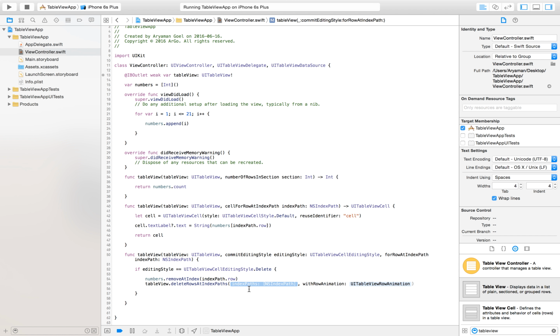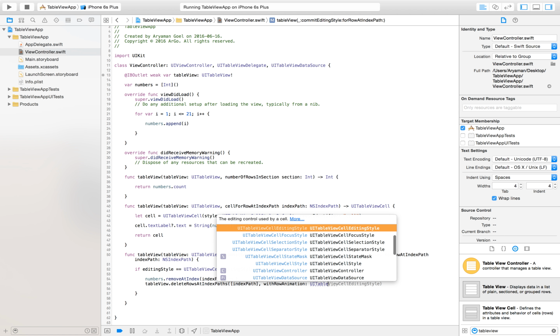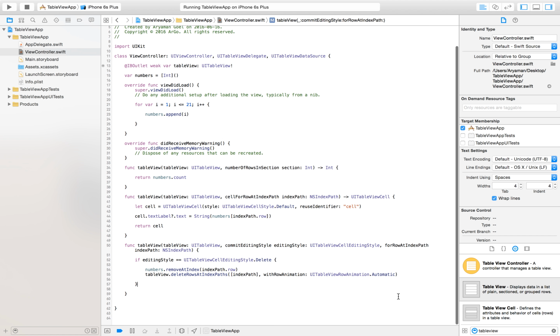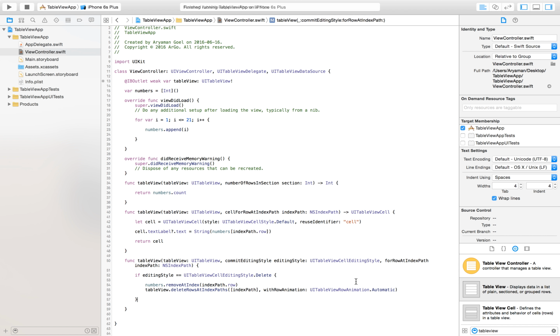In the indexPaths section, we're just going to write indexPath because we want to delete the row they swiped left on, with row animation, UITableViewRowAnimation dot automatic. That would be the default animation for deleting.